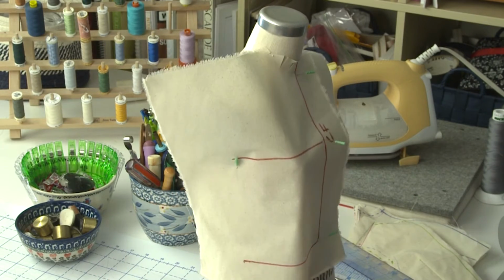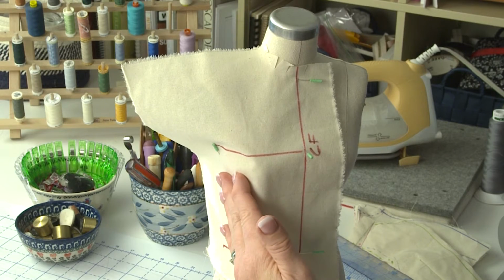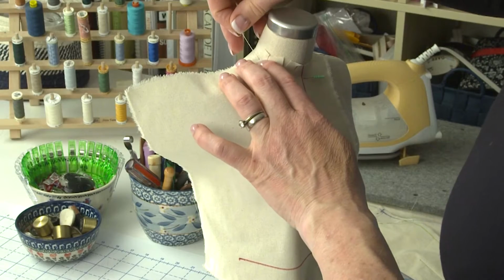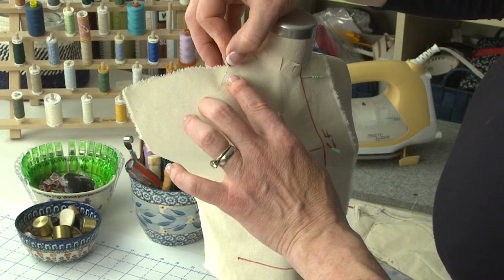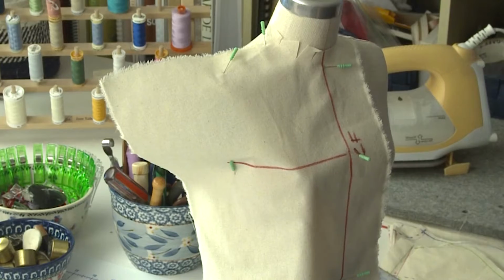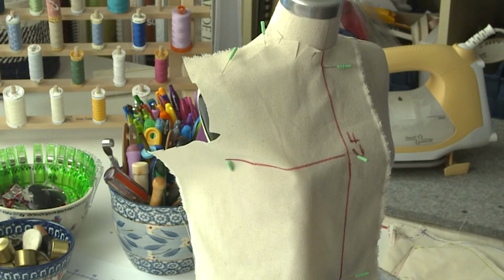The next thing I'm going to do is deal with the shoulder. Okay, and after we do the shoulder, we're going to drop this down to create a bust dart, but I just wanted to hold it here for a minute. And I'm literally going to come up here and pin right at the shoulder. Now that I've got the shoulder pinned, I can get rid of a little bit of this fabric up here, just so I can see what's happening.